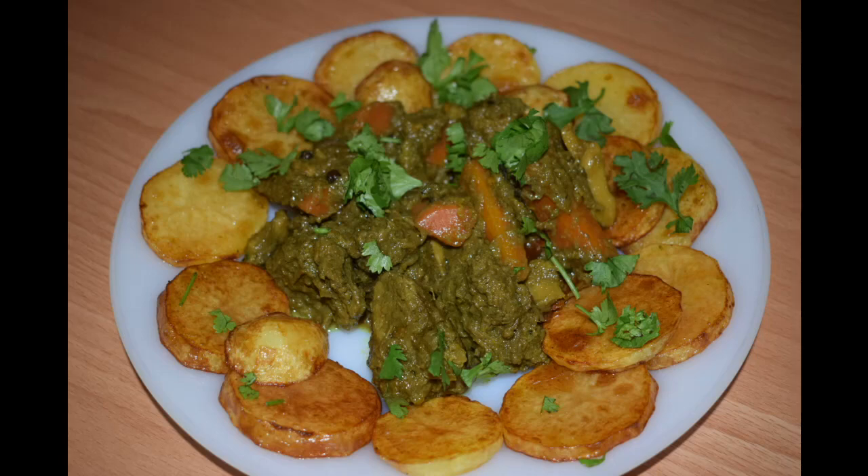Hi friends, welcome back to Mangalurian Taste Buds by Asha. Today I will show you how to make beef roast. Roast meat is an all time favourite at home. This is a super moist, perfectly seasoned tender roast beef recipe. Roast meat can be enjoyed with cooked potatoes, french fries along with a salad or as a sandwich. Try to cook the perfect roast beef for a Sunday lunch or a dinner party.